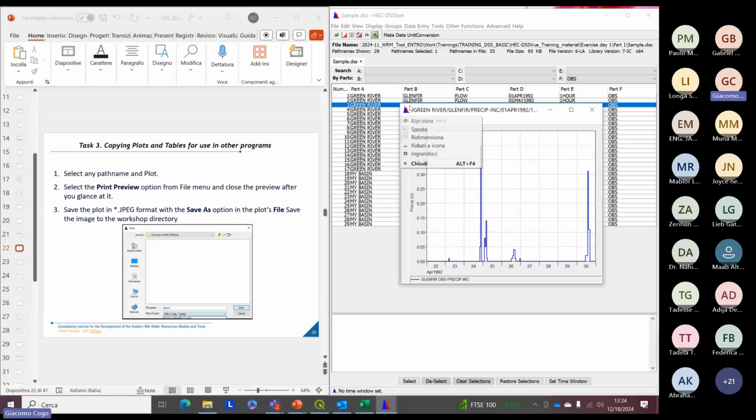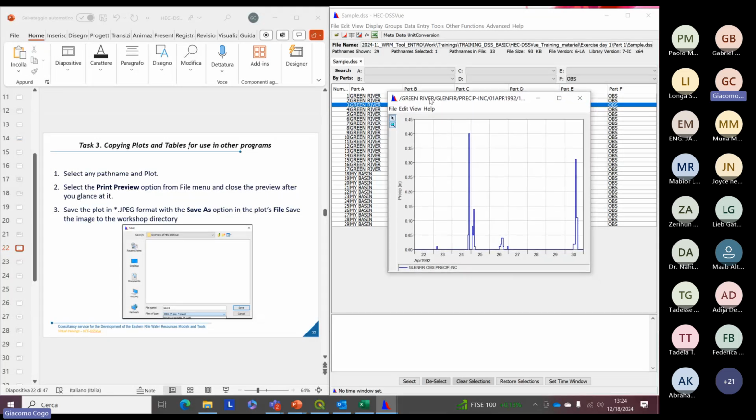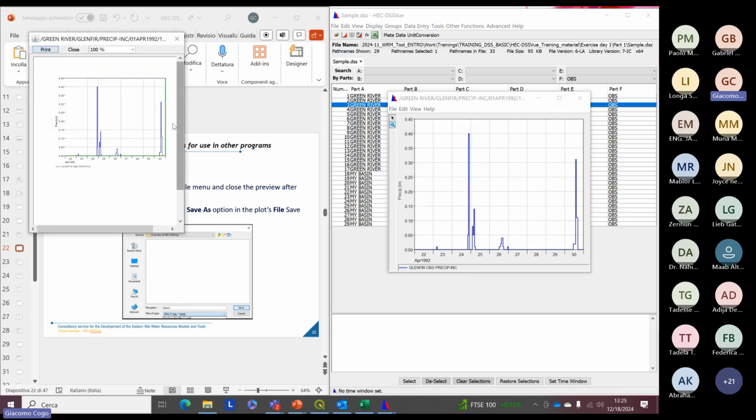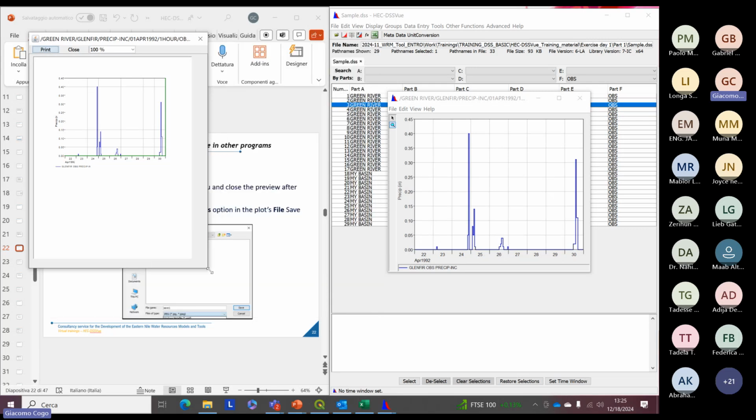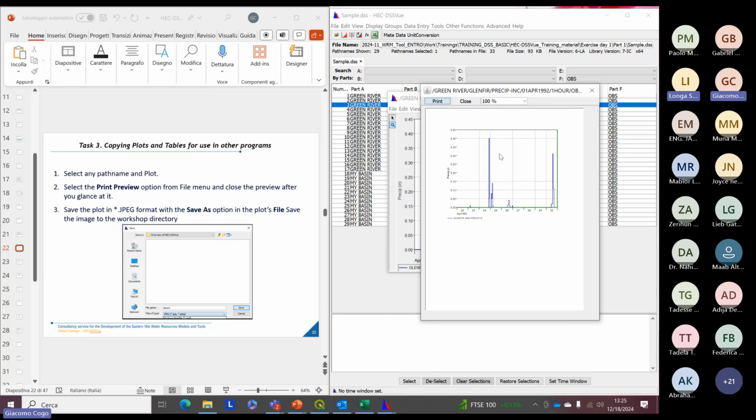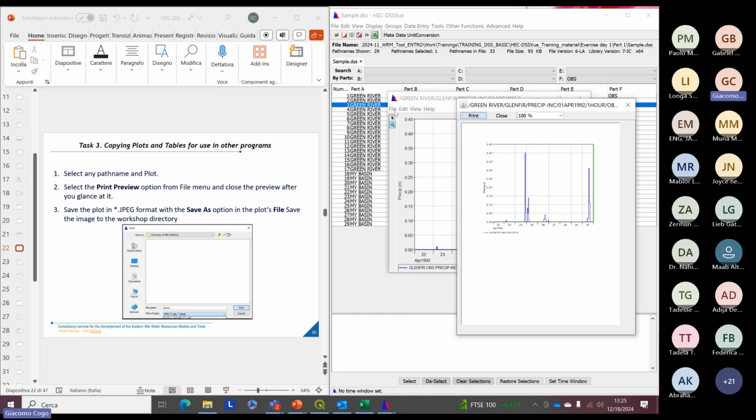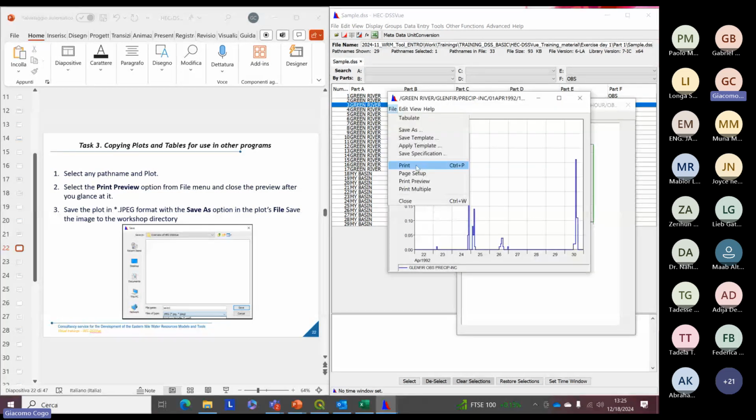In this case, at least for the print preview, I see that it's working. Now it has been opened. I don't know if yours has opened, but if you don't need the print preview, you can go directly to File, Print, if you want to print your graph.